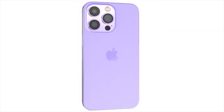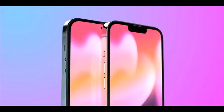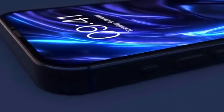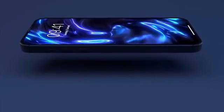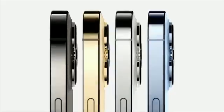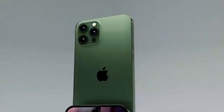Now, mainly you can see release dates have either been mid-to-end September to end of October if there's something special coming out or something a bit different. The main exception was back in 2020, with the iPhone 12, where the phone got released a little bit later in October, but mainly this was due to COVID. But fast forward to 2021 with the iPhone 13 and also the iPhone 13 Pro models, it came out on September 24th, which is back to the normal sort of time we get an iPhone.